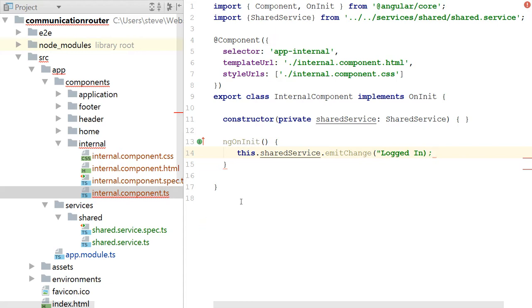Now I wonder, let me just see something. Shared service. Comma is expected. Why is a comma implementation of on?